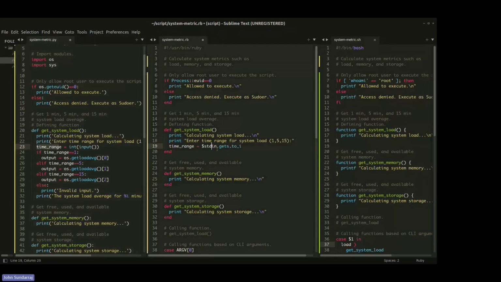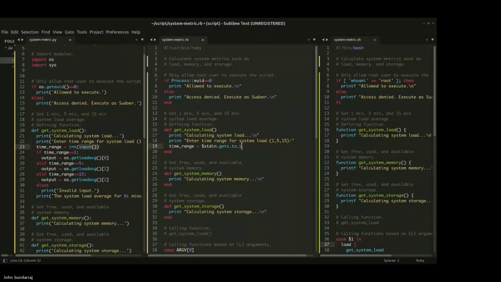Now here also, I am trying to get the input from the user and convert it into integer. I do the same operation, but this is the Python way of doing it and this is the Ruby way of doing it. to_i means convert the given value into integer. That's all. That's the Ruby way, but the logic is ultimately the same.